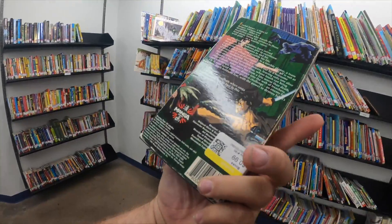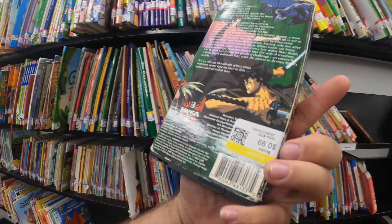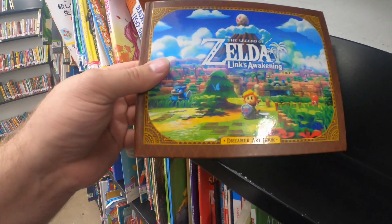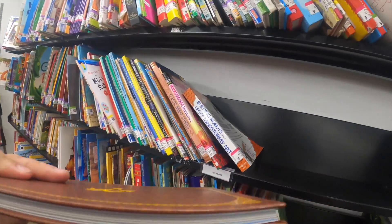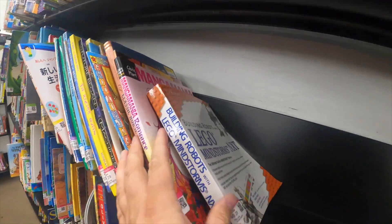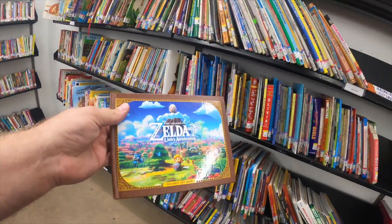Ninja Scroll. It's yellow, which means yellow stickers are a dollar, but it's already a dollar. So let's get that. Let's buy the anime VHS because why not? I want you to look at this - Dreamer art book. Because there's no sticker on it, that means there's probably something else here it goes in, but I'll still try to get it. $2.49 is all right for this if it works.